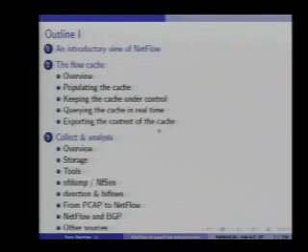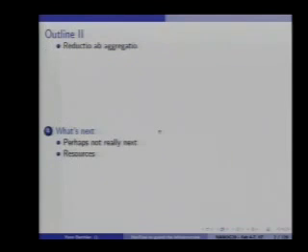And the second part is on the collecting side. So what to do with the exported data and what tools are available and some overview of what we can do with said tools. And then short conclusion as usual.